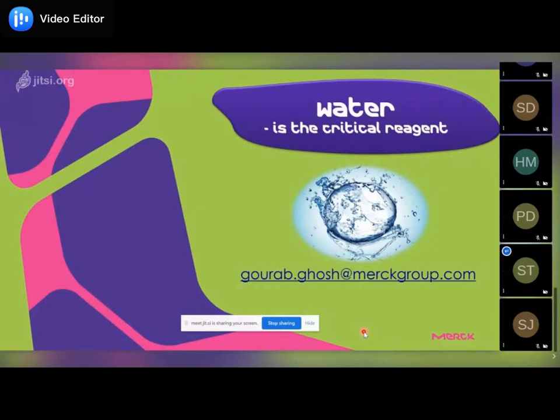But after this talk, I think my dear students can understand how important it is, how much effort is needed to make water pure. So water purification is a very important part of microbiology, and I would like to request all of my participants and my dear students not to waste water in the laboratory. Okay, because so many people are working so hard to make the water pure for us.